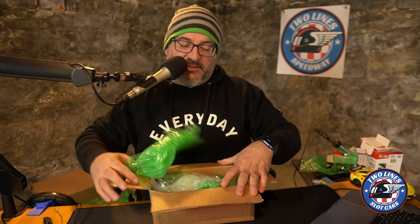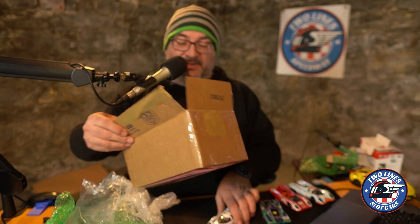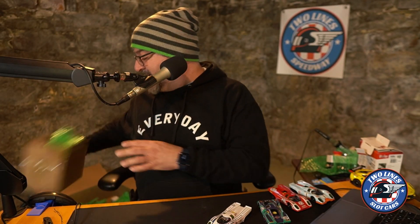Found this box inside the box, and it is not one, not two, but four Carrera Porsche 917Ks. And these look like they all have Frankenslot guides — feel a little heavier than normal. It looks like they still have the magnets in them; these probably will run really well on my track. So I know George sent me those 917s because he knows that I like 917s — wanted me to kind of test and tune them on the track.